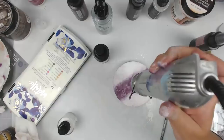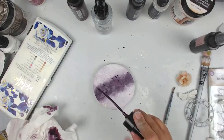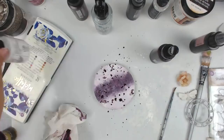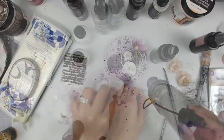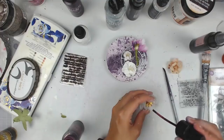I'm going to heat set this and dry it so I can move on to the next step. Now I'm going to add some splatters — I felt it just needed something and I didn't know the direction I wanted to go in. The splatters really helped, and all of the wonderful people in my livestream were chatting with me, helping me figure out the composition and what to add next. When I was stuck, everybody said splatters and I said of course — splatters just help me envision the end result.